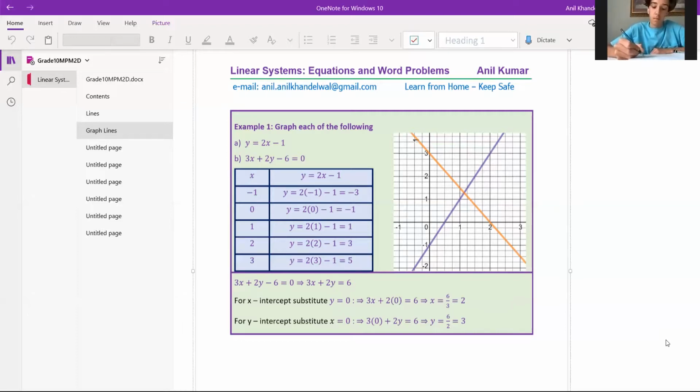Here you can see we have 2 linear equations on a particular graph, and they do intersect at a point. This point where they intersect is called the solution of a linear system. Is that clear? So a linear system can have a solution. Is it possible that a linear system may not have a solution? What could that be? Yes, because there could be a dependent and an independent, and then there's one more. I forgot the name.